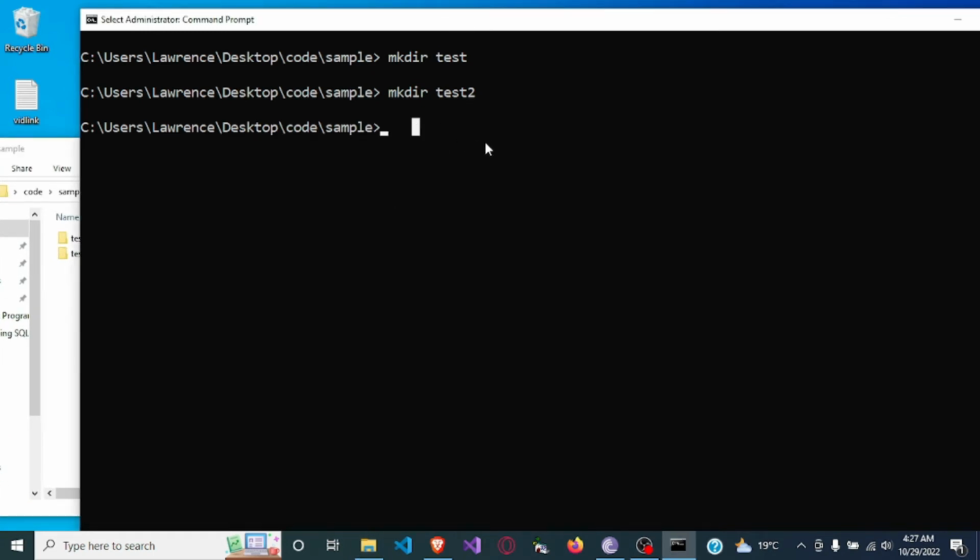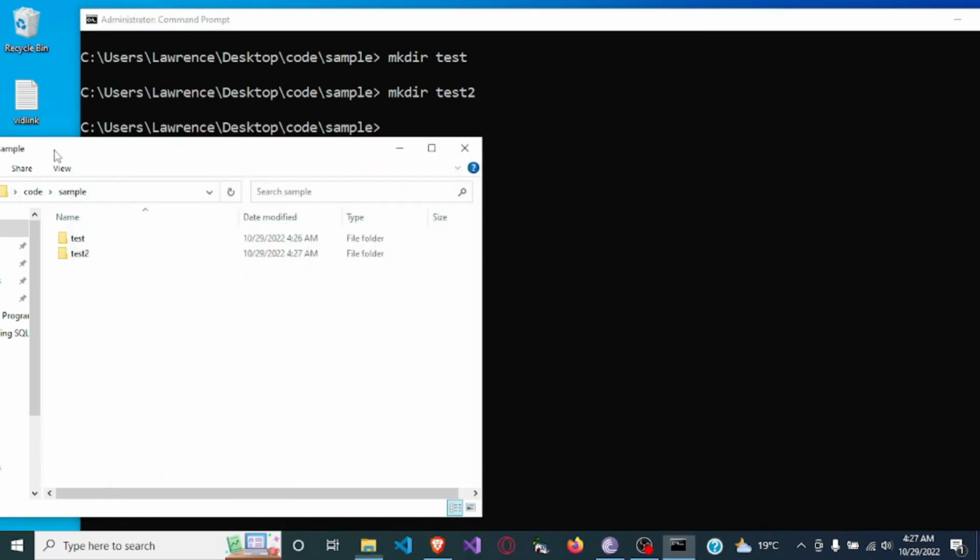Now the next thing we are going to do is create a file. But first, before that, let's learn how to delete a folder. We have created two folders here, test and test2.